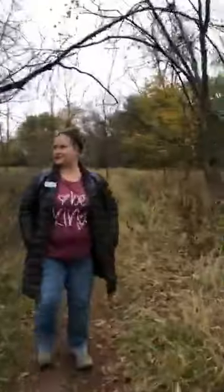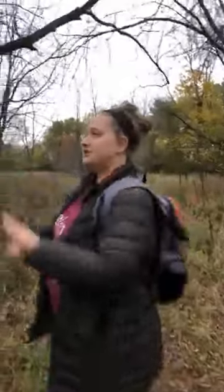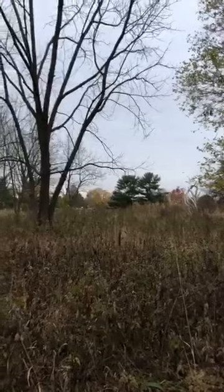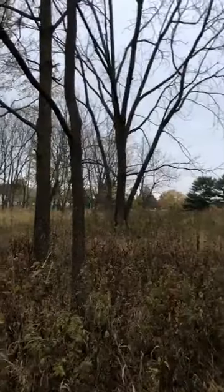Continue to head east. I'm going to keep heading east here. Now, just to my left is the main path, so I can still see Meadowbrok's Community Organic Gardens. There's a sculpture there. So again, we're really not far. And right here is another access point. So, if you didn't pick up the soft path where we got on, there's another opportunity to be able to get onto this path.